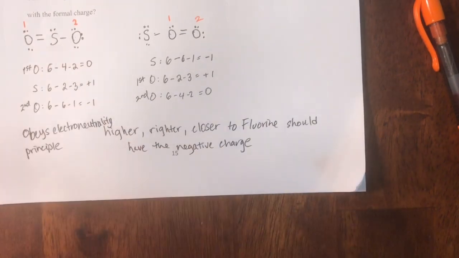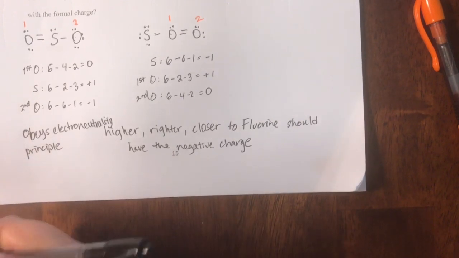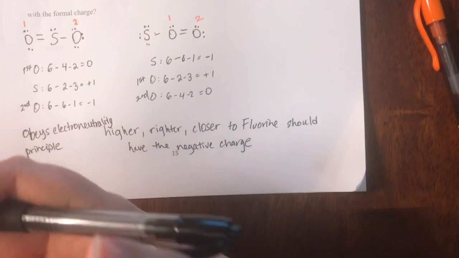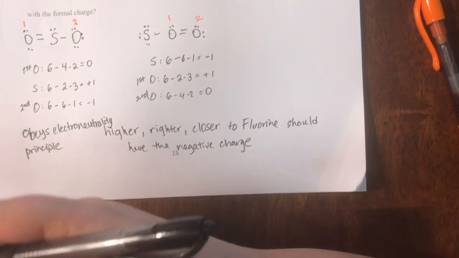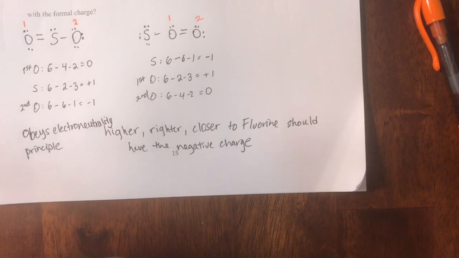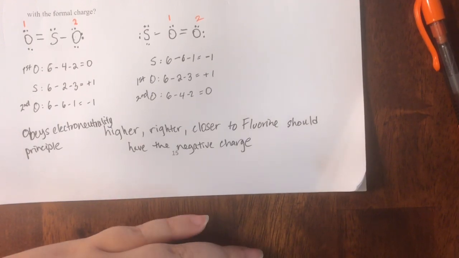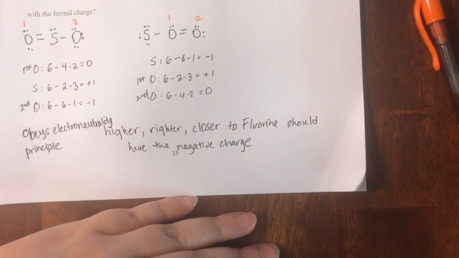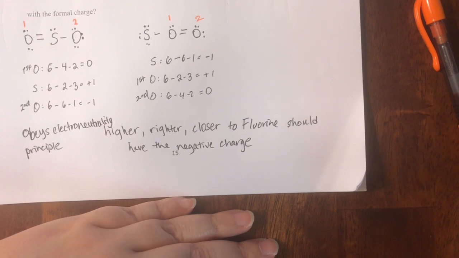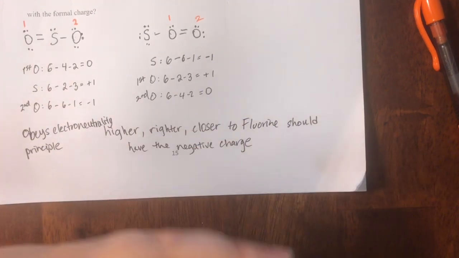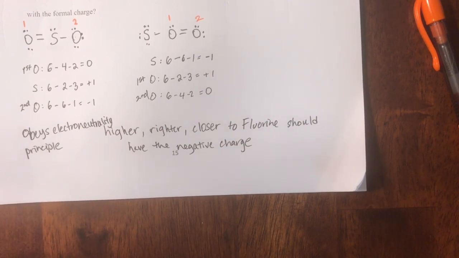On your homework that's associated with this, you're going to draw a bunch of structures the way you would have drawn them before you listened to this lesson, just following the octet. You're going to draw your structures twice. The first time, you pretend you've never heard this lesson and just make the structure obey the octet rule and get all the electrons down the way we would have before. Then you're going to redraw all the structures so as to minimize formal charge. So you'll have to count the formal charge on all of those original structures and then redraw them, making double bonds or whatnot, so that the formal charges are as close to 0 as possible. So good luck with that.